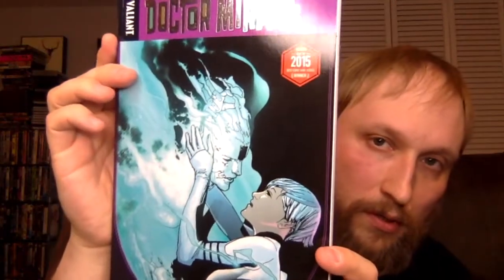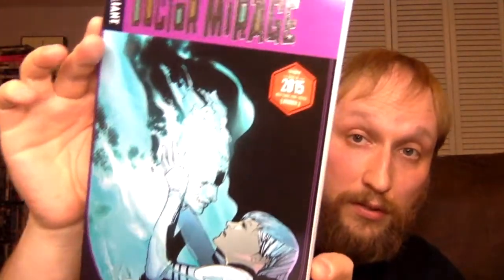And then the last one — the final one. I haven't heard anything about this; I know nothing about it. The Death Defying Doctor Mirage, and it's by Valiant. By the way, Scourge was by Aspen Comics, Archie Afterlife is by Archie Comics — their own comics, which I didn't know — and Marvel does Man-Thing. So The Death Defying Doctor Mirage by Valiant. This looks cool, and that artwork looks really, really nice. I'm excited.